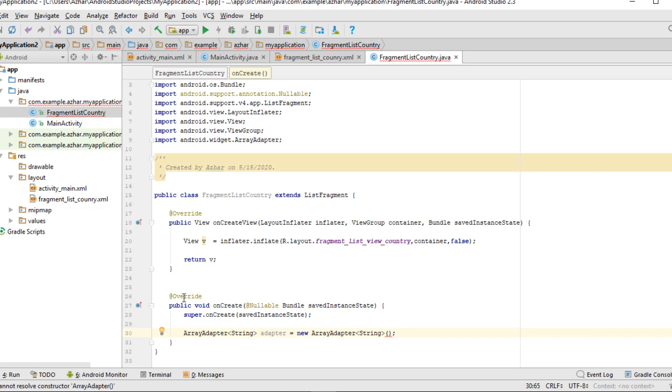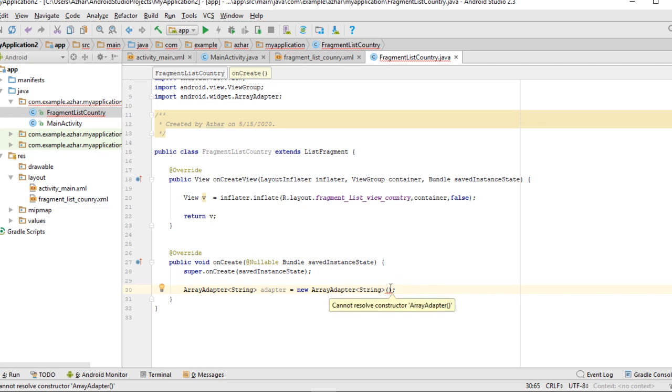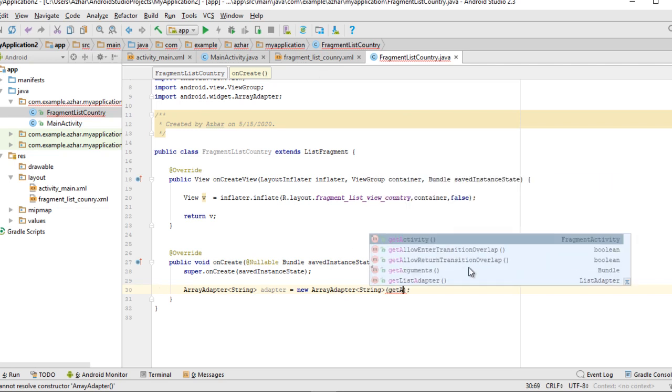Now the thing that you really need to keep in mind is that in here, if I'm going to refer to this class, this class is a fragment and it extends from the ListFragment, so we cannot refer to this class directly because it is a fragment. As I've told you before, fragments are a portion or a unit or a piece of an activity. Because a fragment needs to be opened inside an activity, in here we need to call another method, getActivity.